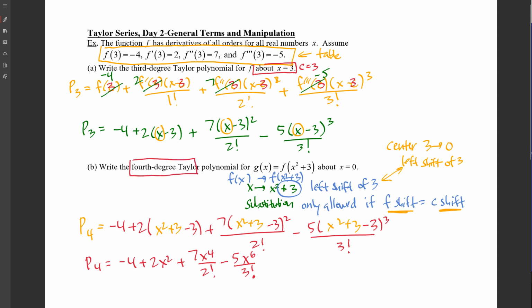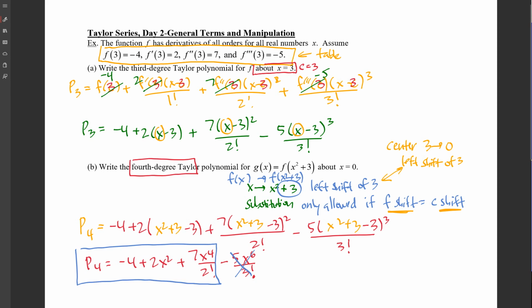So what that means is I need to actually eliminate this term. And so this is my answer right here. And it's actually very important on the AP test that if they ask you to find to the fourth degree, that you only give the answer to the fourth degree. If you give the answer to the sixth degree, then what you're saying is you don't know what fourth degree means. All right, so what did we learn here?